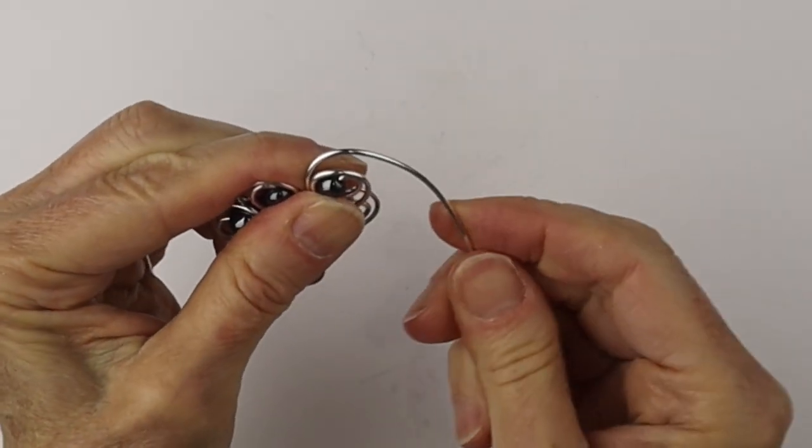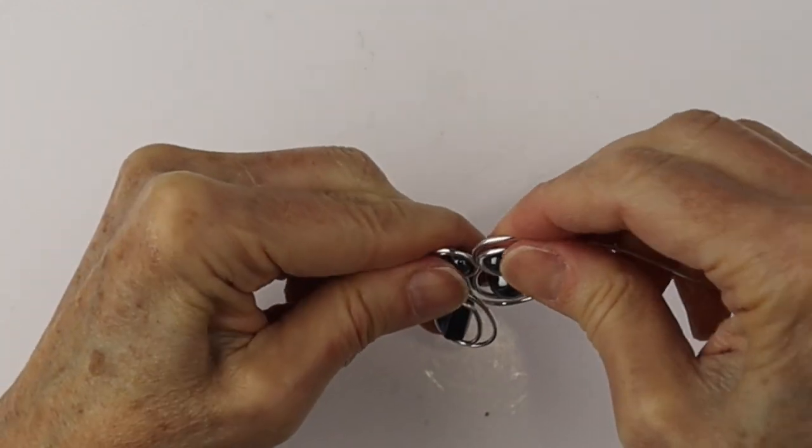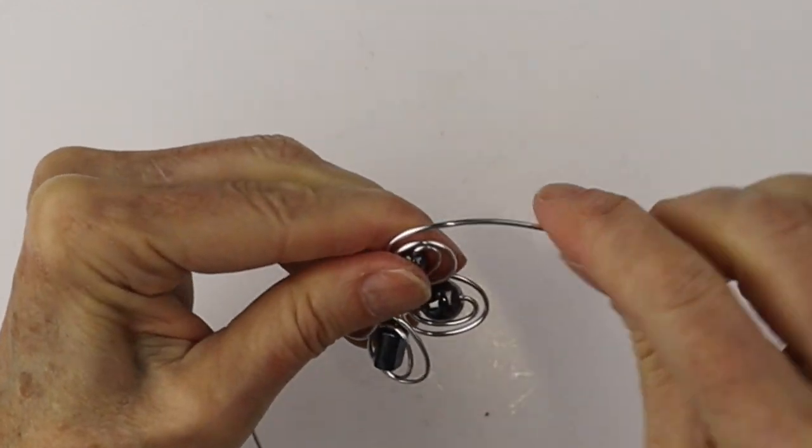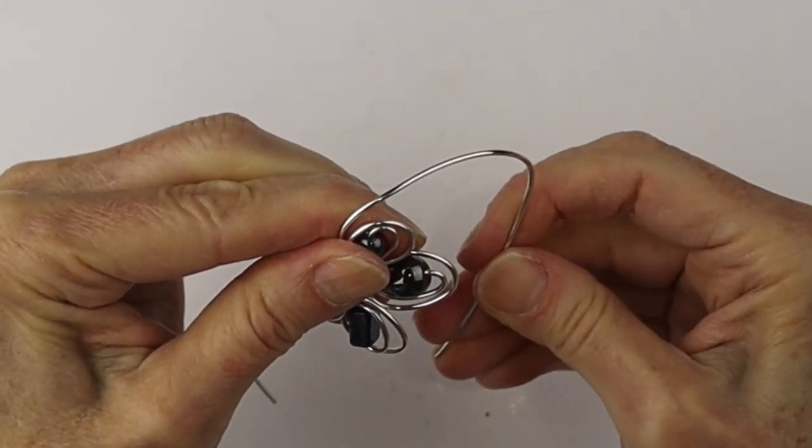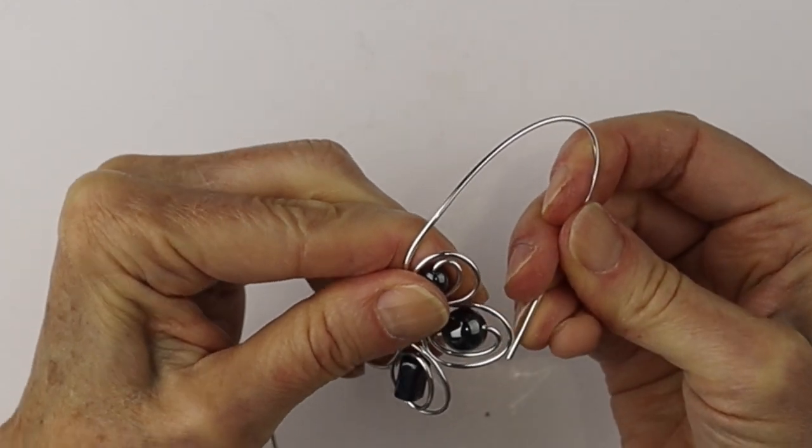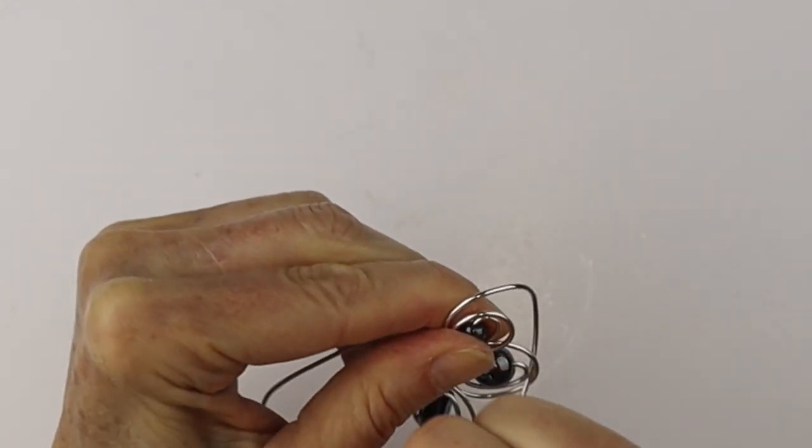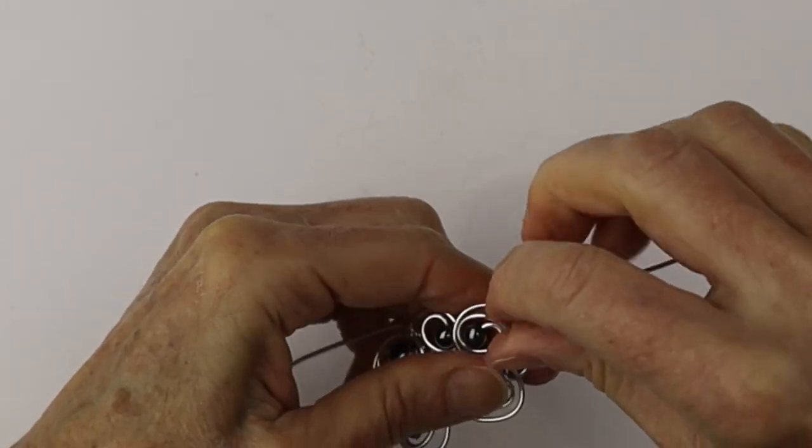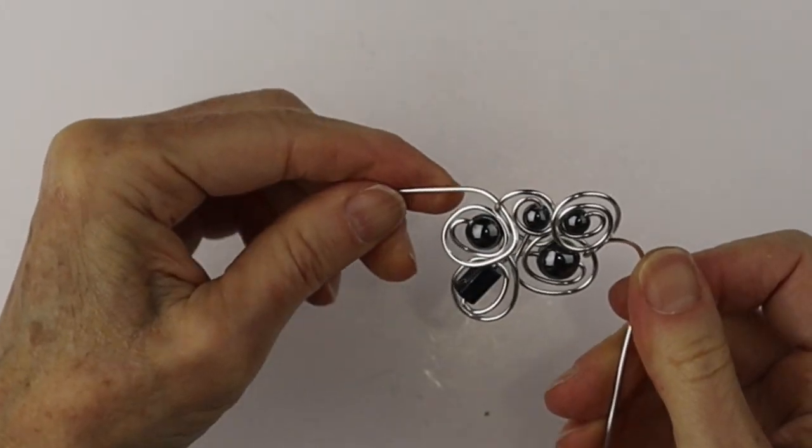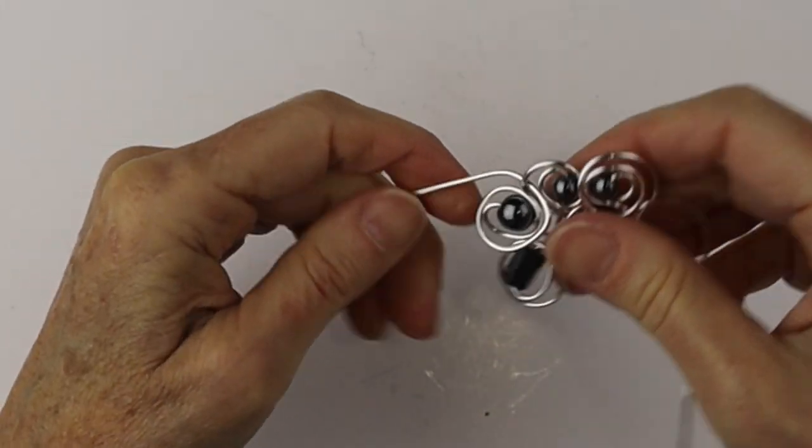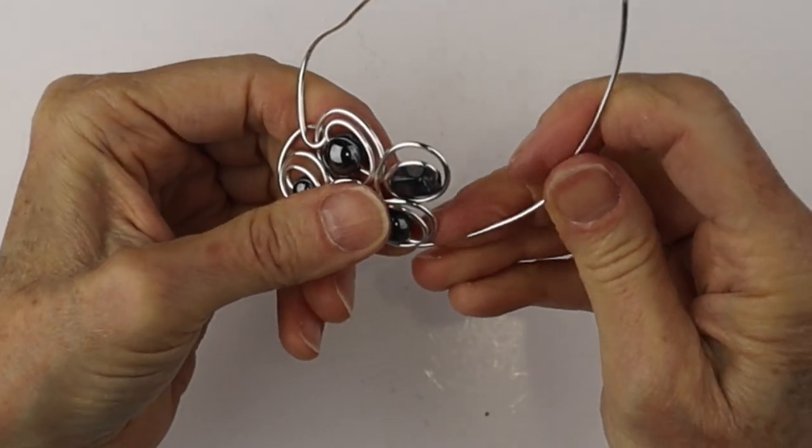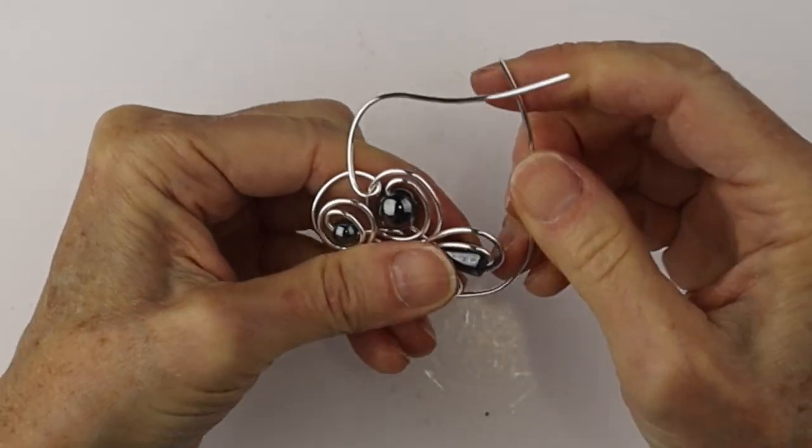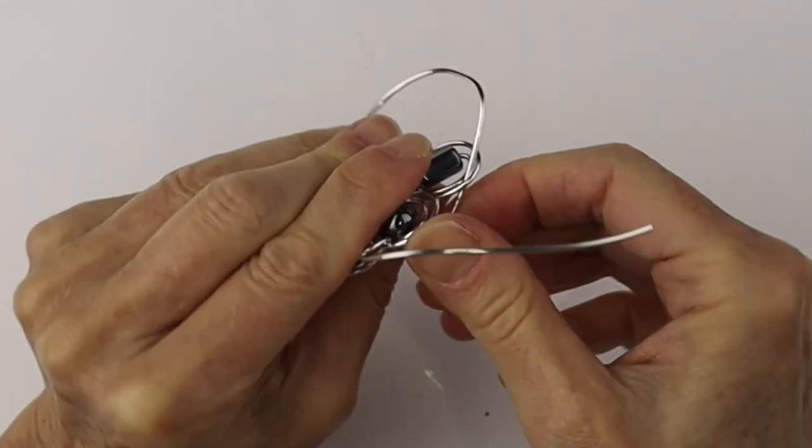So keep straightening the wire, curve it around, bring it through one of the other spirals, and then just bring the end around so that end would be pretty finished. Flip it around. I cut my wire a little bit long, started with about two feet. So better to have too much than too little.